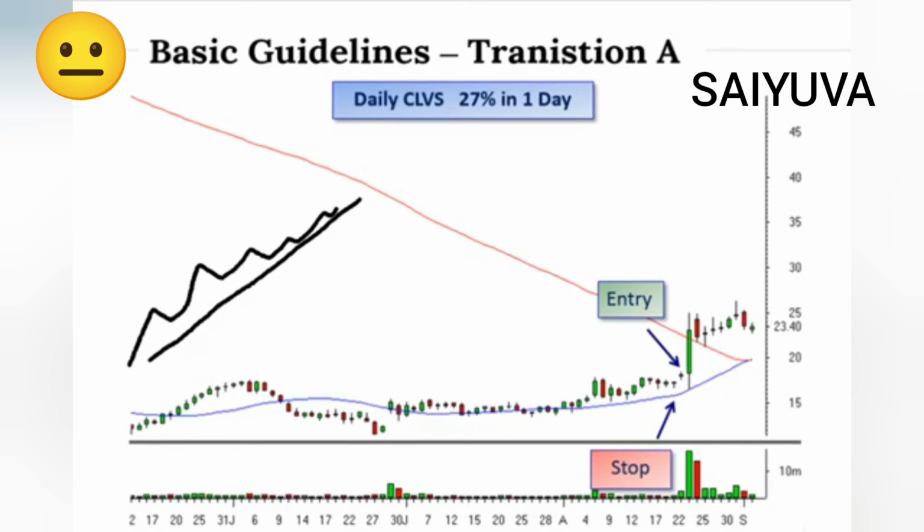Another example that goes to show you how important it is, that's why I'm giving you all these examples. Notice here, the moving average halted the stock from dropping below it, then you know it's about ready to go. And more examples, right? The same happens when the stock is turning bearish.